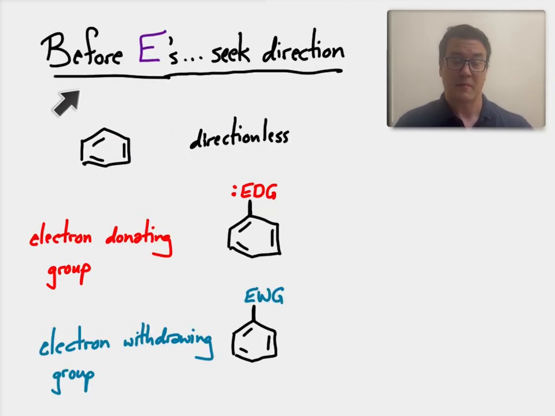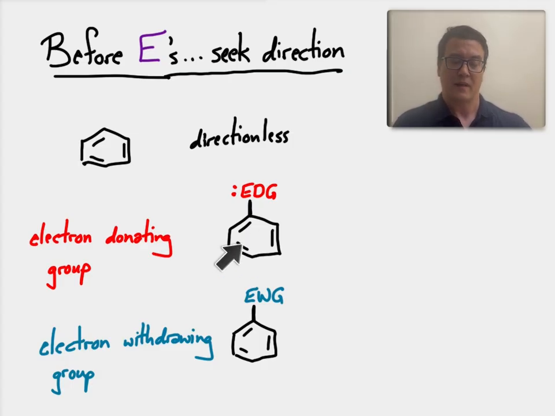So before looking at the electrophiles, let's look at how what's on the aromatic ring already is going to direct where the electrophiles are going to go. So there are different types of groups. They can be either electron donating, a lot of times we'll write EDG, electron donating groups, or electron withdrawing groups, EWG. And these can often react as both, using resonance and using electronics in terms of thinking about these. For strong electron donating groups, often you invoke resonance arguments.